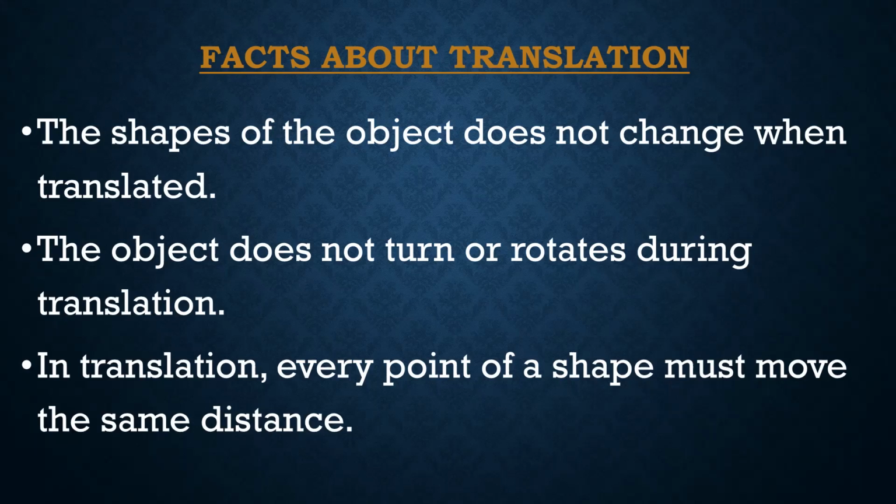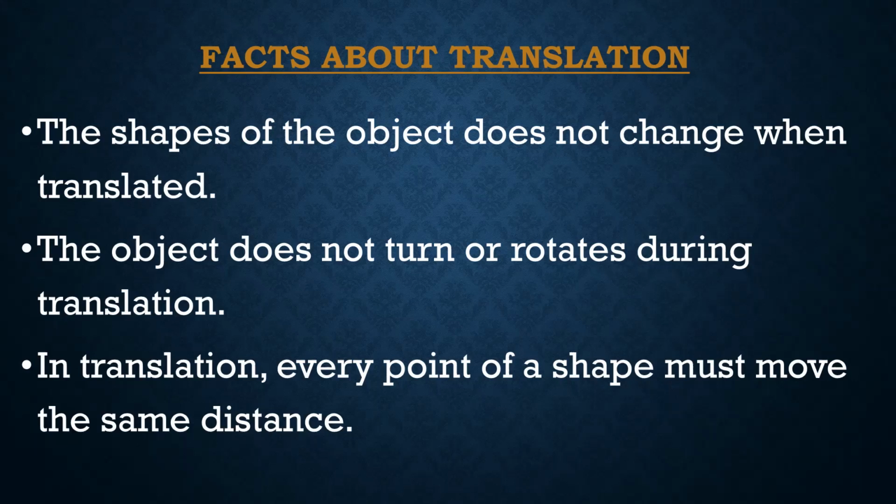Then the second bullet, which is that the object does not turn or rotate during translation. It is always along the translation vector and can point to your image. If the image turns, then there is something wrong here, because the property says the object does not turn, it will not rotate. We have another component responsible for rotating objects, but that one we will discuss later. The translation here will only move the object along the same distance or on the same line. It will not turn the object, and the shape or the size will never change.